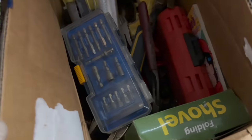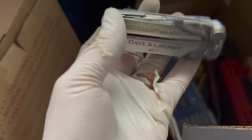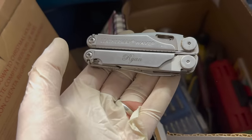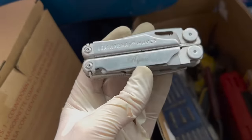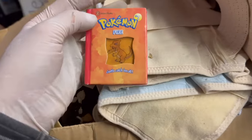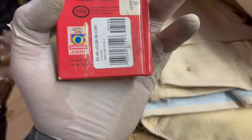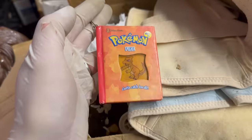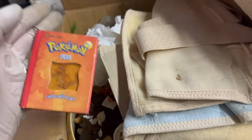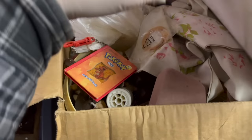A box full of tools, which is good. And I found a Leatherman — these are actually kind of expensive. Looks like it was given as a gift to somebody at some point. Leatherman's a very good tool. I found a little pocket knife — it's not Swiss Army, but I needed a knife to open boxes. And I was going through this box and found this little Pokemon golden book from 1998. That could possibly be good because if somebody in here was a Pokemon fan and there's Pokemon cards from that era, they can be worth a small fortune.